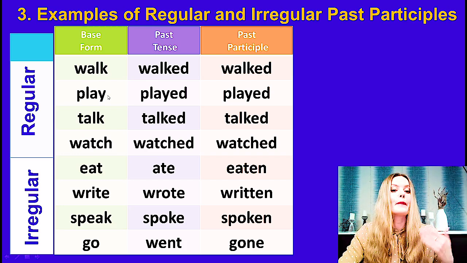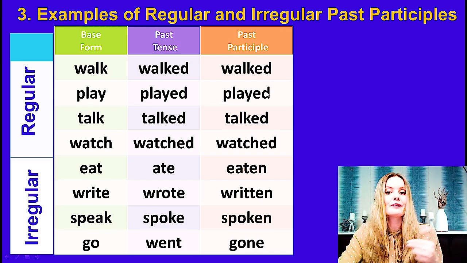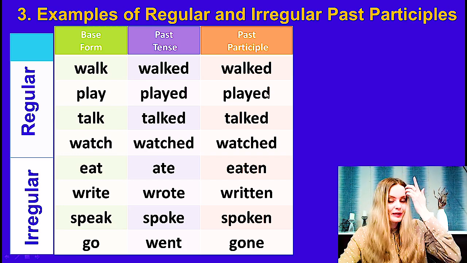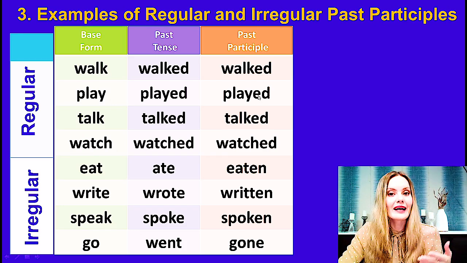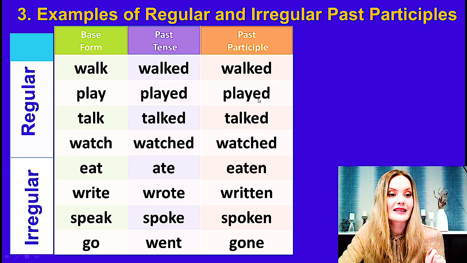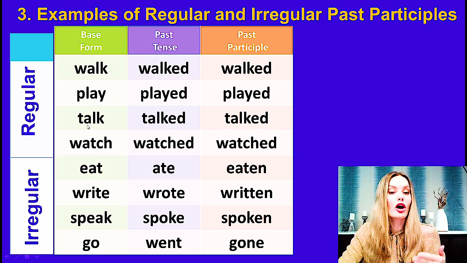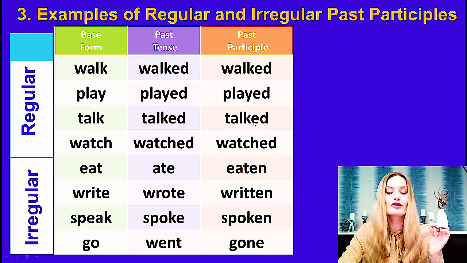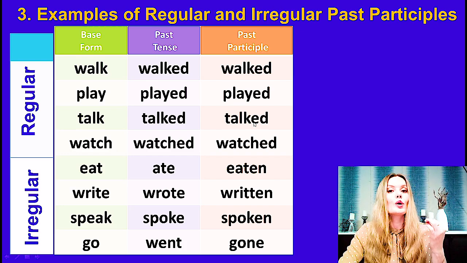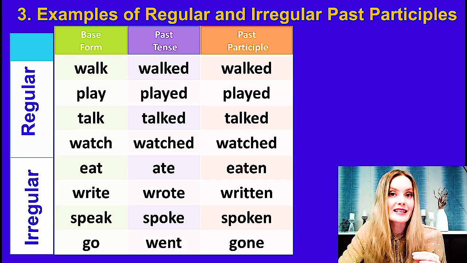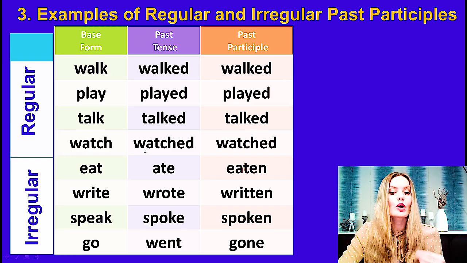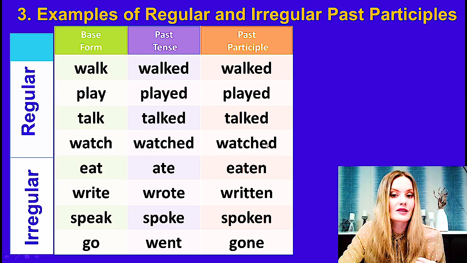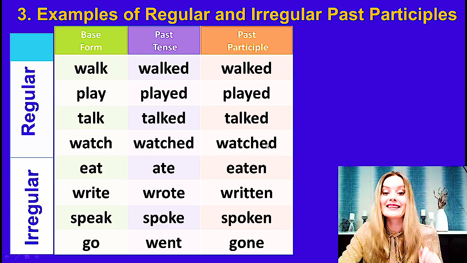Again, next one. Play, played, played. To form the past participle, we just simply add the ending ed. Next regular verb. Talk, talked, talked. Same here. To form the past participle, we should add the ending ed. Watch, watched, watched. To form the past participle, we should add the ending ed.